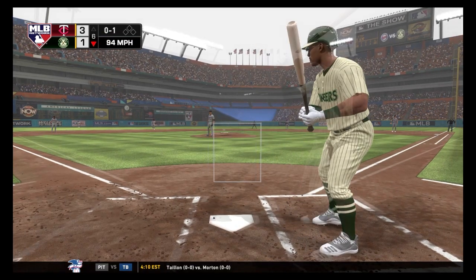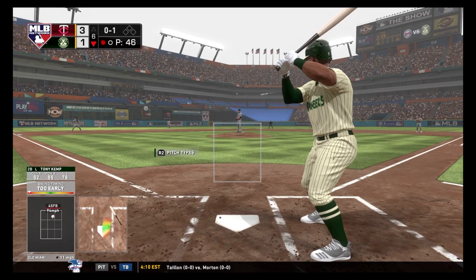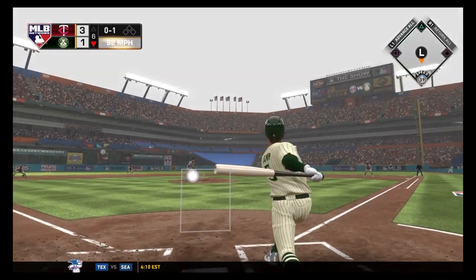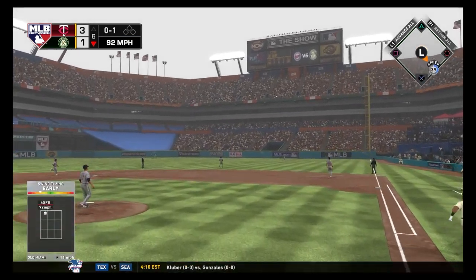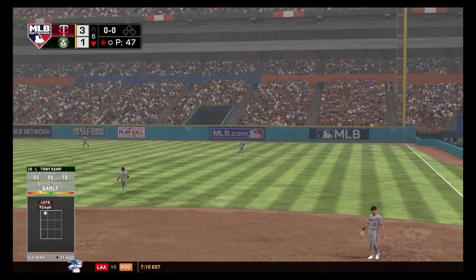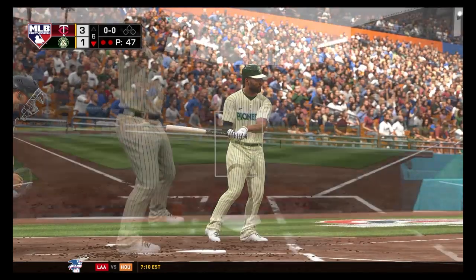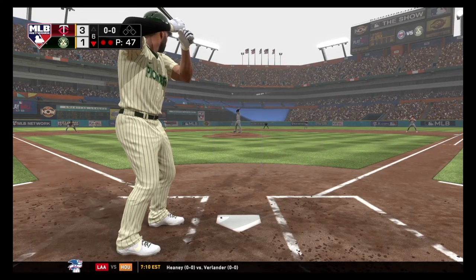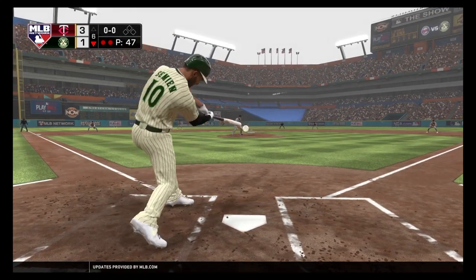Okay, well, now I'm swinging too early. I'm just going to hold on to it here. Nice. But just an out. Even on the easiest batting settings, I'm still getting outs, which is kind of annoying. I didn't realize that they made batting so difficult.